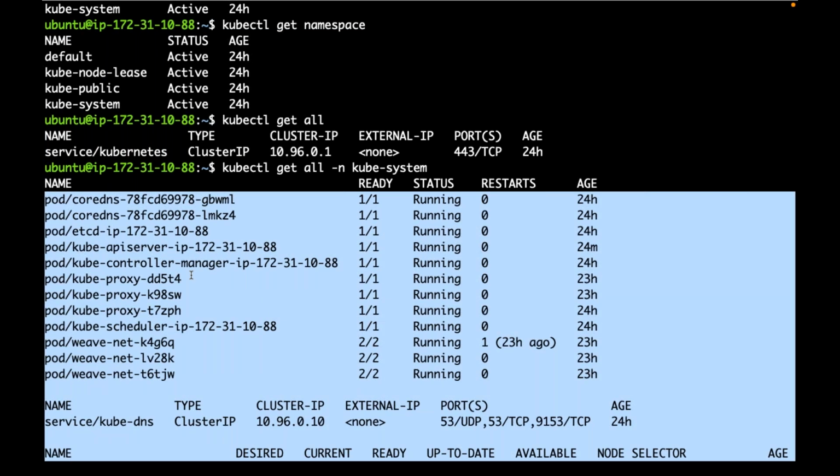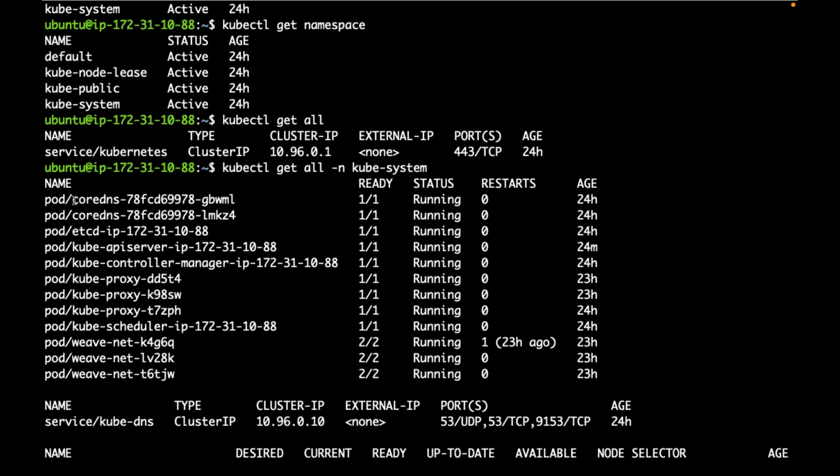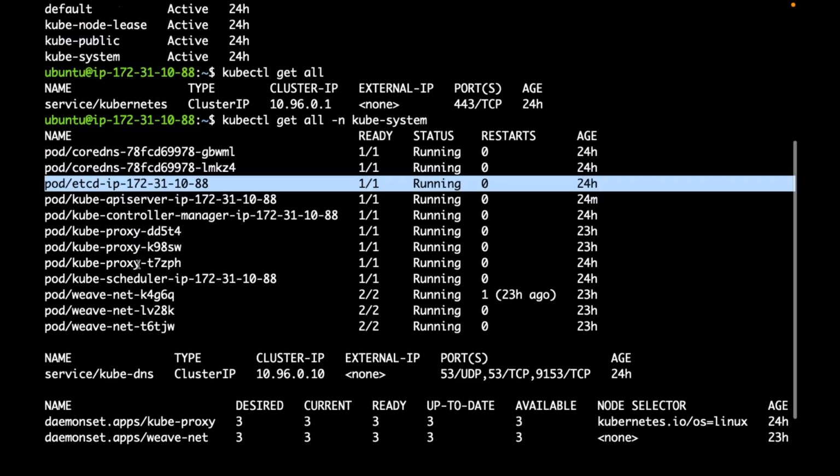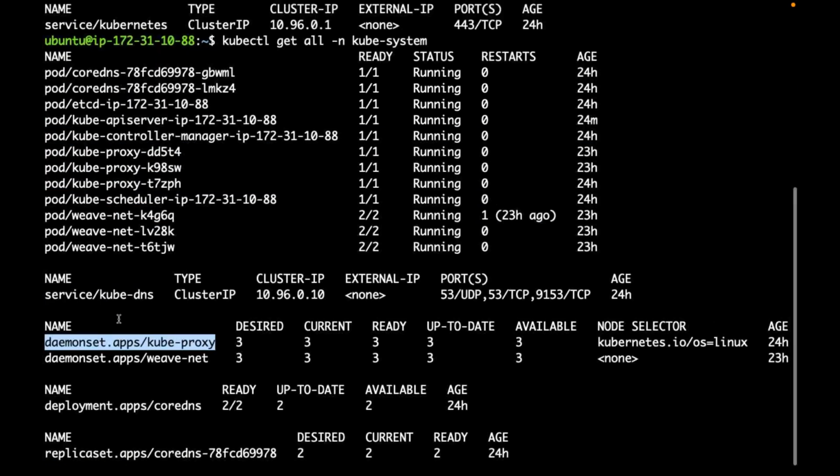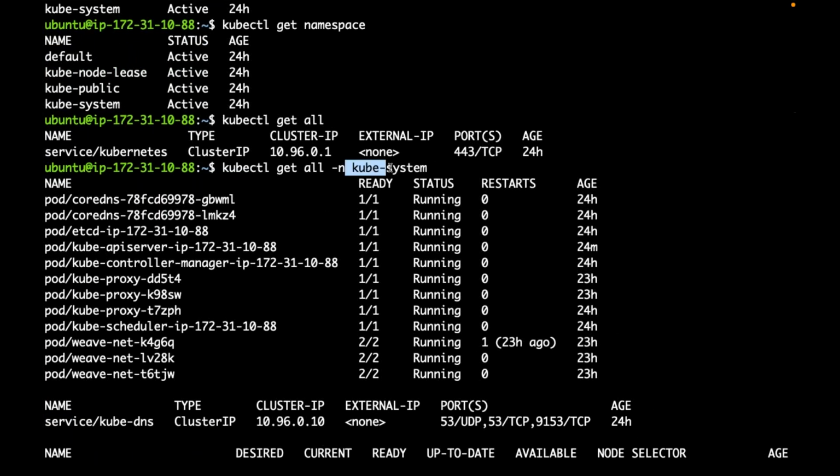It is not our own application. I have not deployed any application so far. Did they already isolate these system related Kubernetes pods and resources into a separate namespace? Yes.